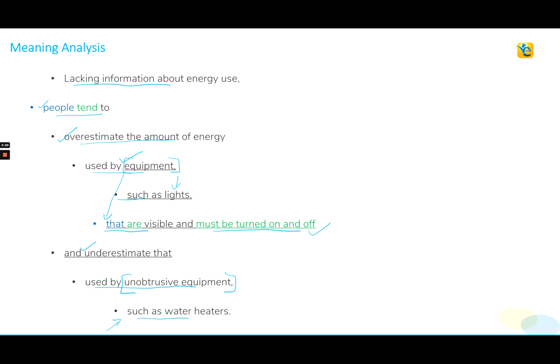Now, just a little note for my Indian friends. They must be wondering why water heaters have been presented as an example for unobtrusive or out of sight equipment. Well, in India, our water heaters are really a personal kind of equipment. They are small, they are fitted in the bathroom or outside the bathroom, and they can be turned on and off as and when needed. But here in the United States, just like our central heating system, the water heaters are also humongous machines, and they are generally located either in the garage or in the basement, depending on what kind of a unit you are staying in.